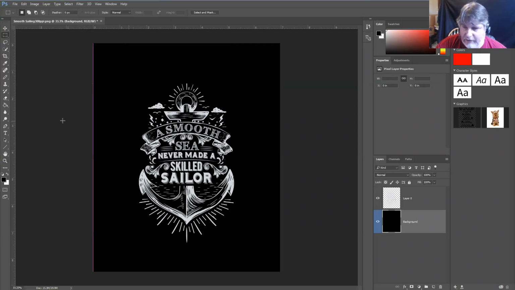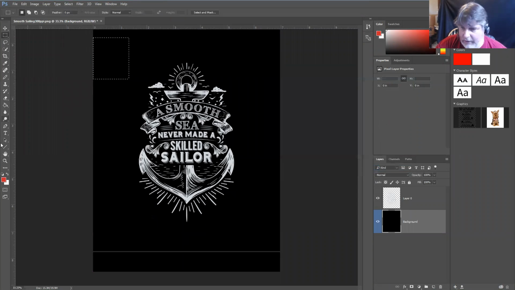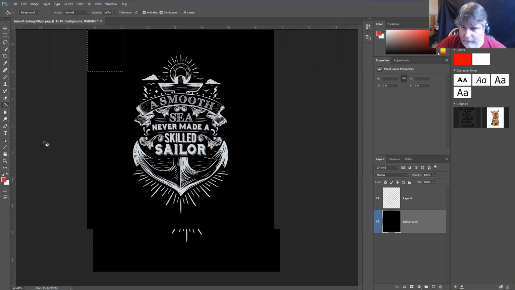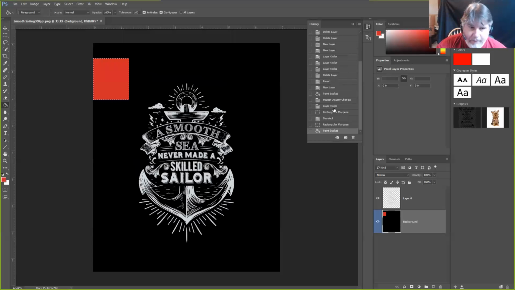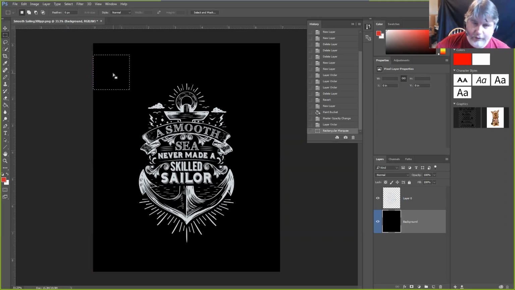You do a selection here, and let's say we're doing red here, and we grab our handy dandy little paint bucket, but we wanted to actually do the whole background. We wanted to change it all to red, but we had a selection here that we forgot about, right? Or what's probably more likely is you end up having a selection that, again, is not going to be a square selection. Just bear with me.